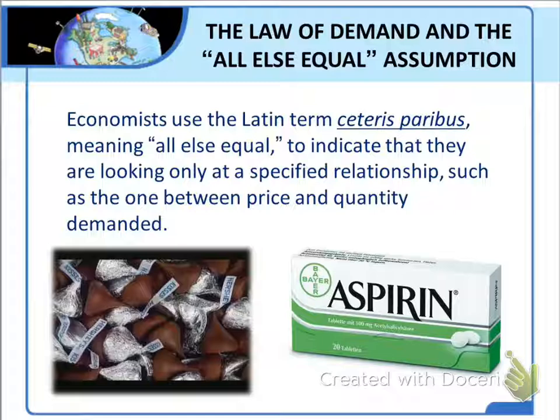In case the all else equal assumption gives you a headache, let's seek clarification and relief by thinking about aspirin. We know that aspirin can reduce a fever, that is, if other influences on body temperature are held constant. If you start running around after taking an aspirin, your fever might actually rise. Even so, it is useful to isolate the effect of aspirin on body temperature by saying that, all else equal, taking aspirin reduces your temperature. Knowing this is important to those treating a fever.